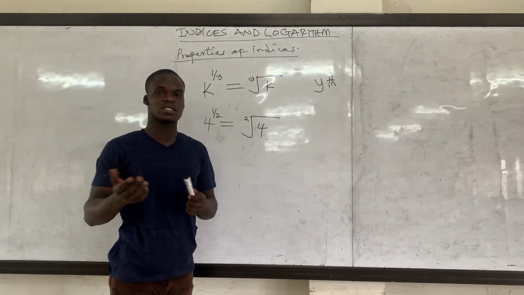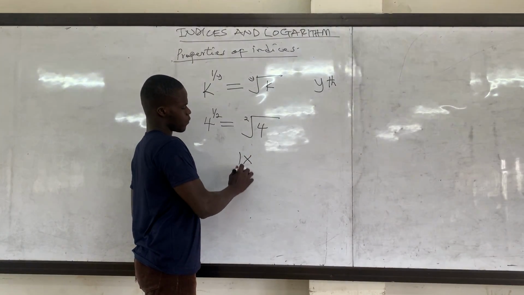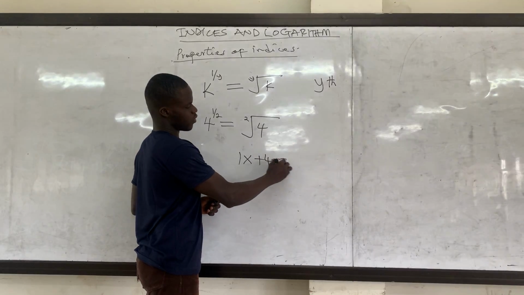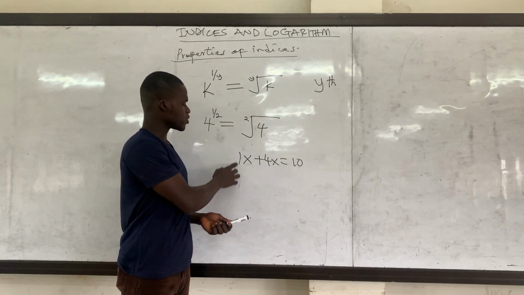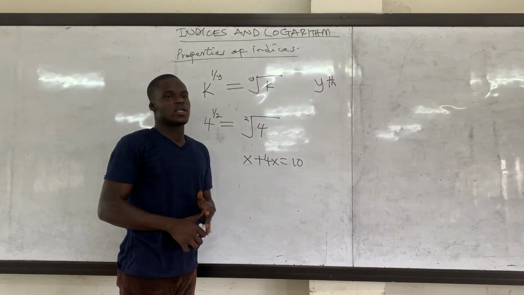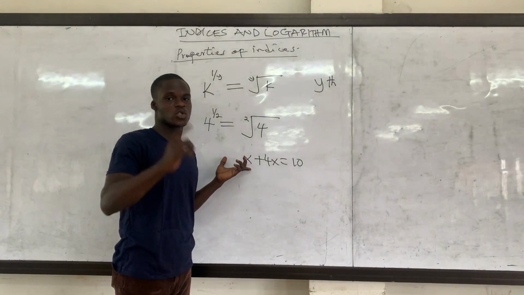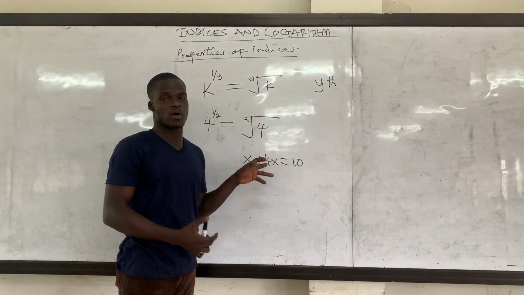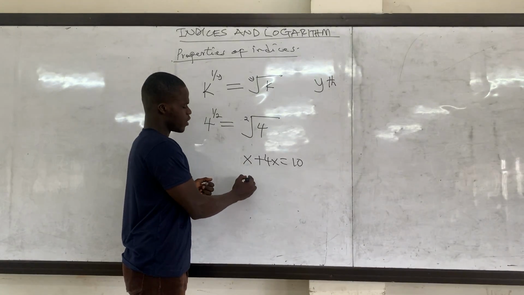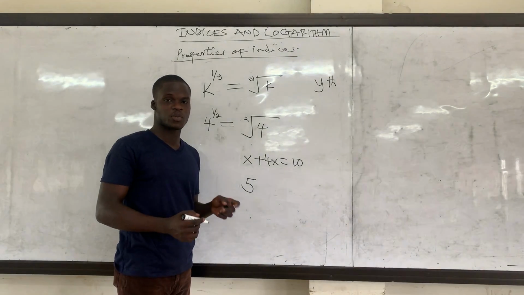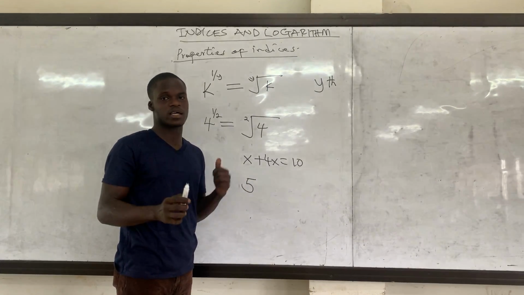But you know, there are some conventions in mathematics. For example, if you have something like 1x plus 4x equals, let's say, 10, we usually say that you shouldn't write the 1. So if you don't see any 1 attached as a coefficient to this x, you should know that there's a 1 there. That's why you're able to add a 1 to the 4 here to get 5, right? Also, any number standing alone has an exponent of 1. The fact that you don't see an exponent there doesn't mean there's no exponent, but you should know that the exponent should be 1.